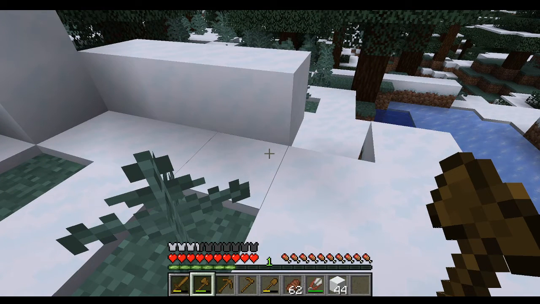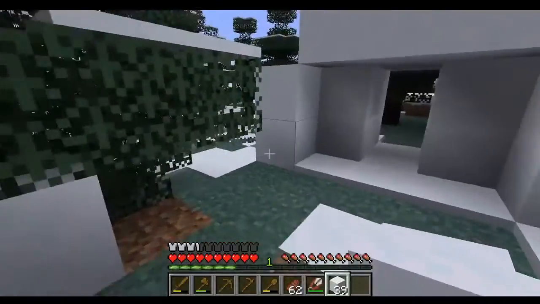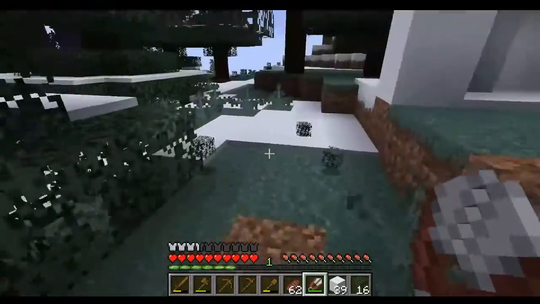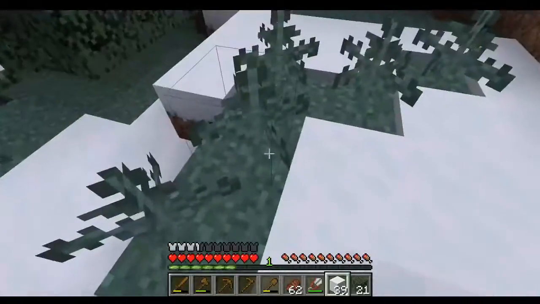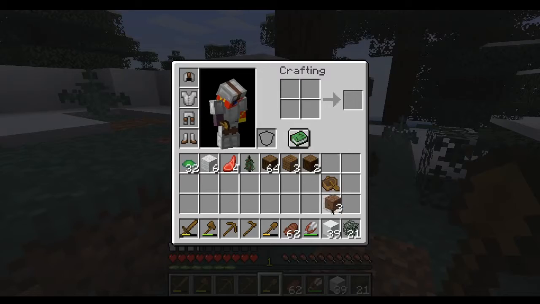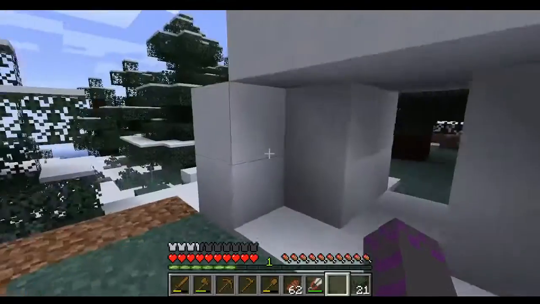Well, you know what? Let's build the outline first. Let's do this, then obviously that, then that. Then that is why we had to take down this tree. Okay. Need three more pieces of dirt! What the? I just got snow on my head! Oh boy!